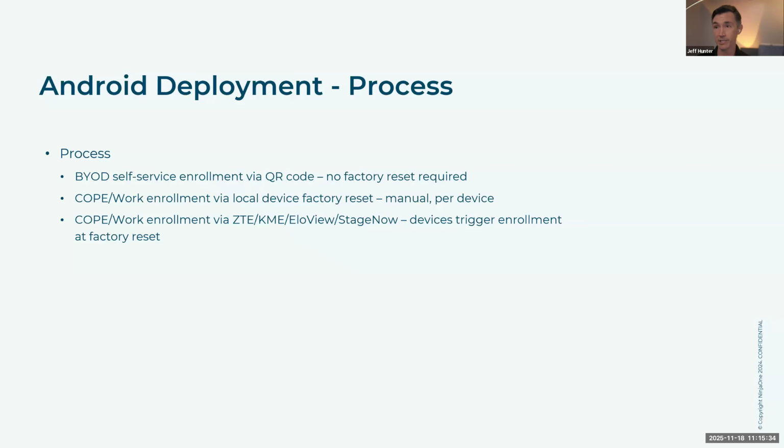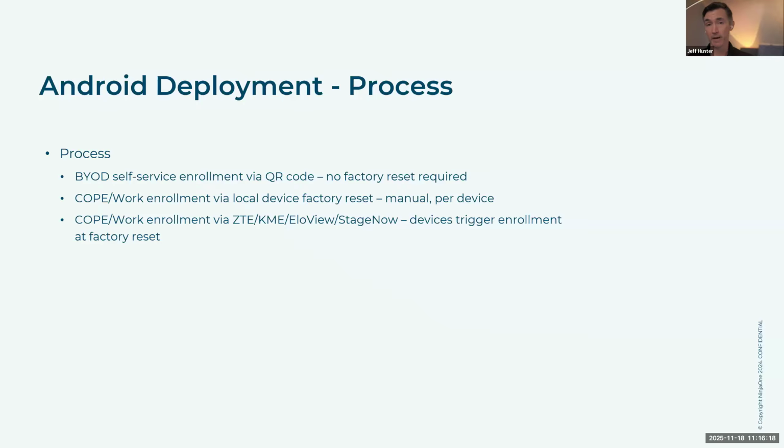However, I'll say it has a limitation in that with the zero touch enrollment from Google, as far as I know, that is only supported if you are purchasing your devices through a reseller. The reseller actually has to be the one to upload those devices to Google so that you can do the whole zero touch enrollment workflow. You're not going to be able to just purchase devices online from maybe a not authorized reseller, from Best Buy, something of that nature, and then upload them into zero touch enrollment so that you can get that experience. You have to purchase them from an authorized reseller who is going to do that upload for you. To my knowledge, there's just no way to do that outside of that reseller function.